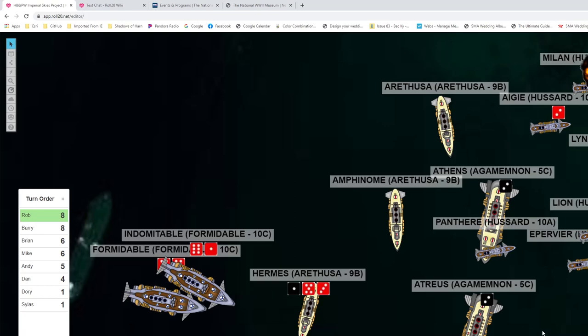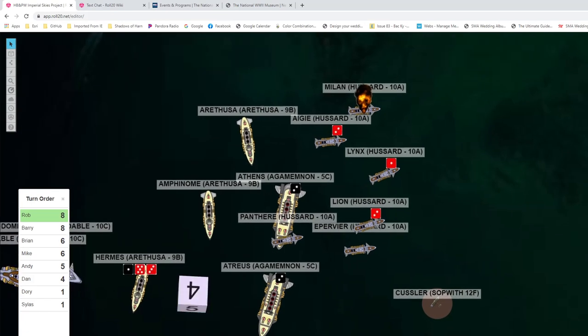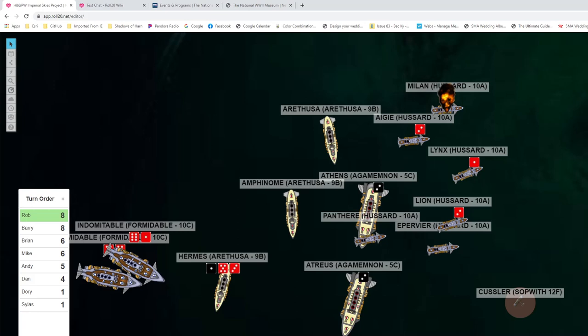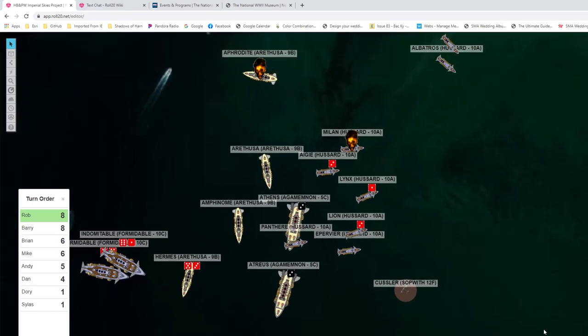Yeah, and then I get to see if I can repair anything. You had two command points on Athens and Atreus, so you spent one each on outpipes. I don't know what you want to spend the rest on. Hermes has a command point on it. I was going to repair two hulls. All right, two hulls on Hermes. Atreus and Athens haven't been damaged. I just saw two pips showing on them. Yeah, there was two.